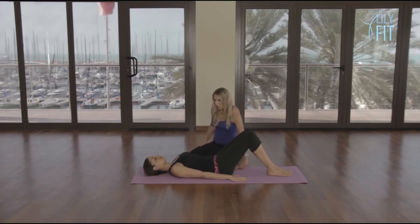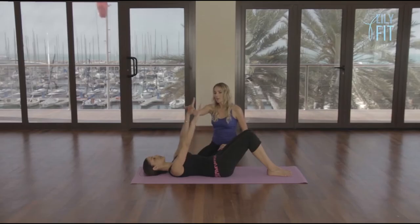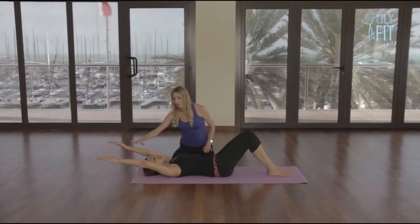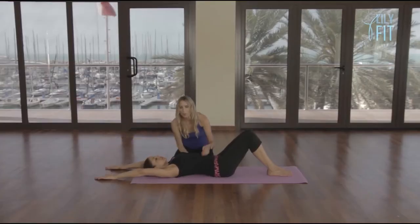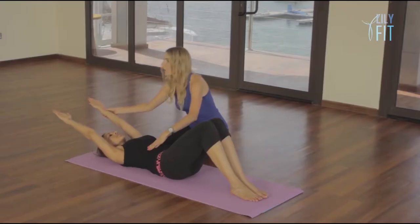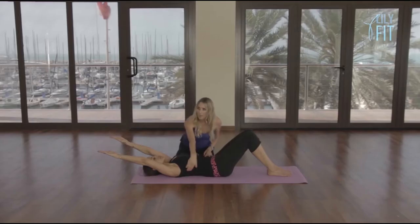Feel like you're stretching through your fingers, and reach out and up with your arms. As the arms come here, we're going to make sure that the ribcage stays down, the back is nice and long, and we're going to reach up and back. Good. And we're not going to drop the arms, so go ahead and watch how that will look, because that will just lift the ribs up like this. So you're going to keep the ribs down and keep the arms reaching out through there. Good. So this keeps the stomach short and the length comes through the back.